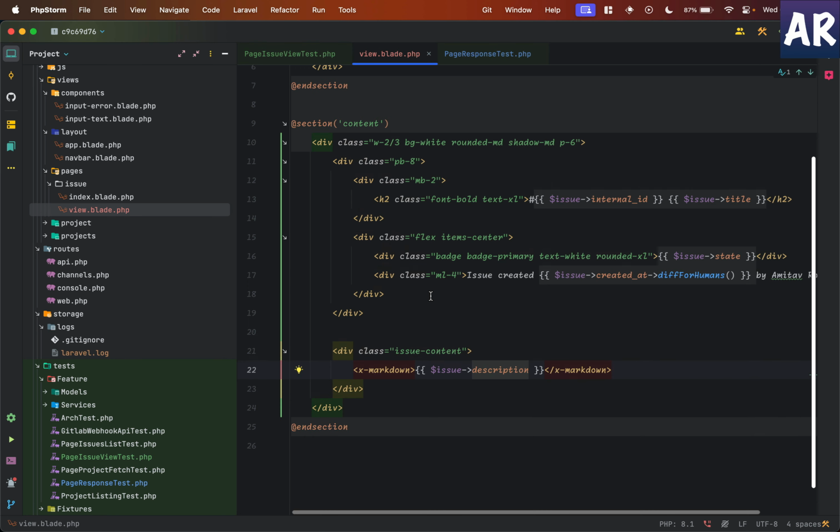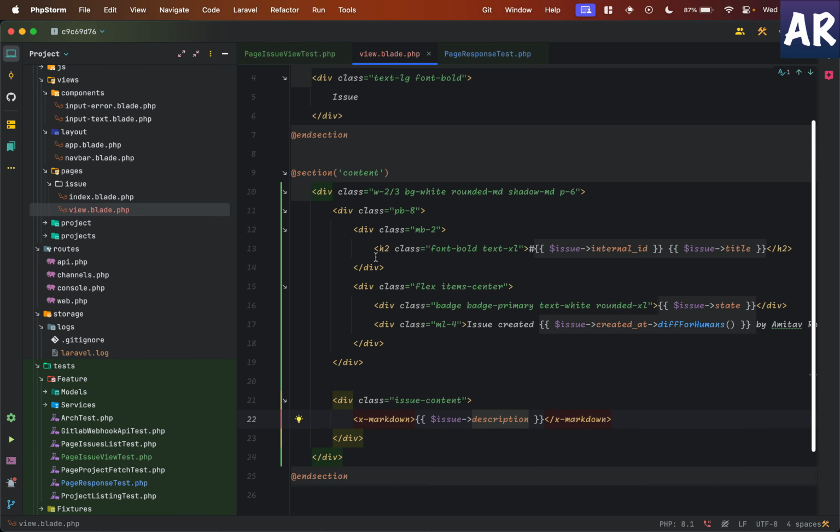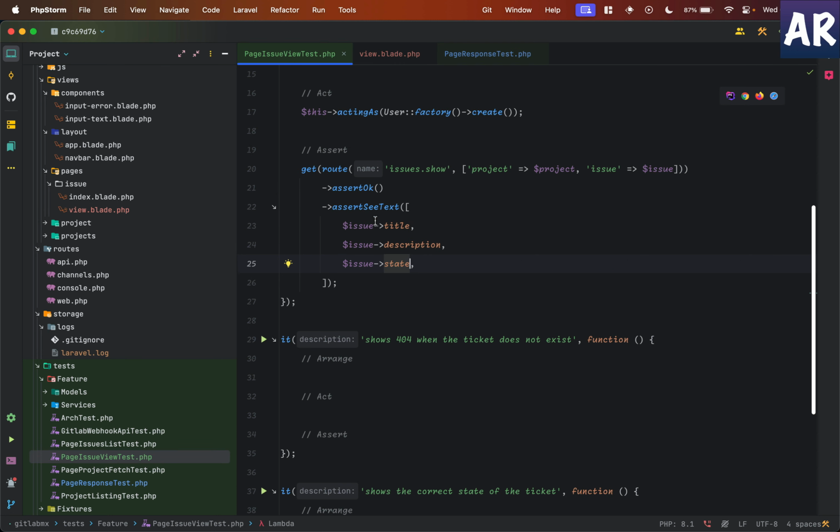sometimes it is a good idea to make some changes, break your code, and then see if that works. So for example, I would rather test that the hash is also visible. Okay, so what I will do is I'll have my hash.